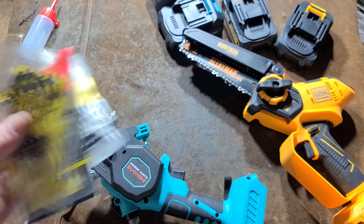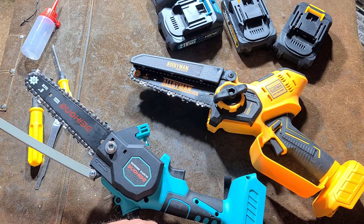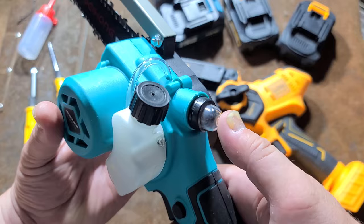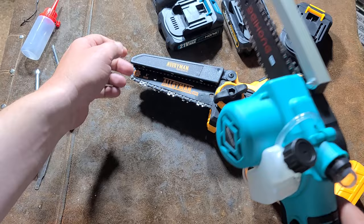What I mean by the totally different companies manufacturing these — root Chinese companies, not the Baehong and Alloyman — is the fact that there are features obviously, like on this one it's a brushless motor, which I like, and the chain oiler is integrated. We have a little bottle there and a little bubble, so as you use it, you just periodically hold it upright like this and give it a few pumps to get some oil onto the chain.